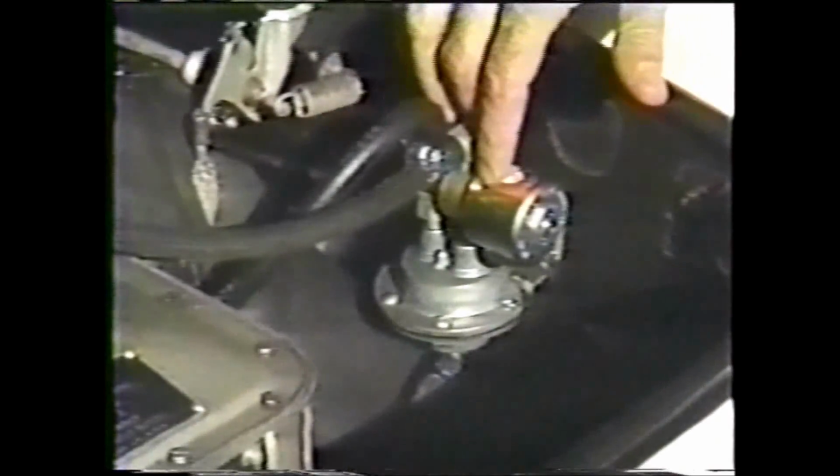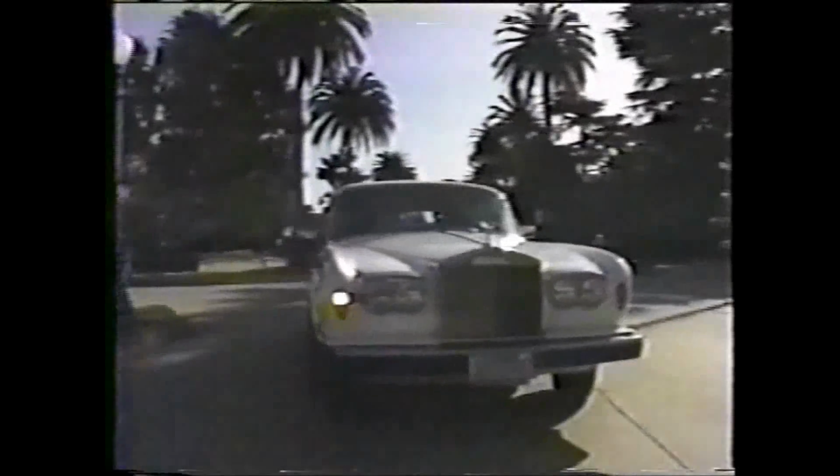A simple conversion, starting with a trunk, a small tank of water with a drop of lubricating oil. It's only 2.5 gallons, and each gallon will last an average of 200 miles. The rest is under the hood. This pump takes the fluid from the rear supplementary tank and delivers it directly into the heart of the engine, the combustion chamber, where there's over 1,000 degrees that immediately vaporizes the water into steam. The steam puts more oxygen into the gasoline for higher octane.